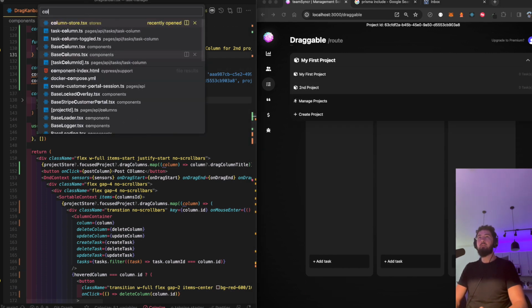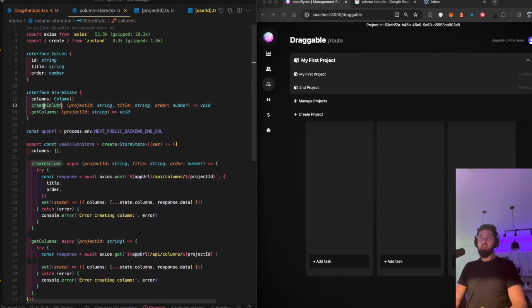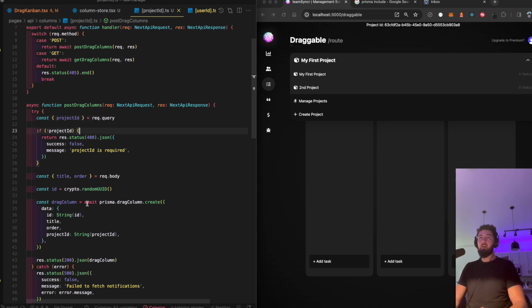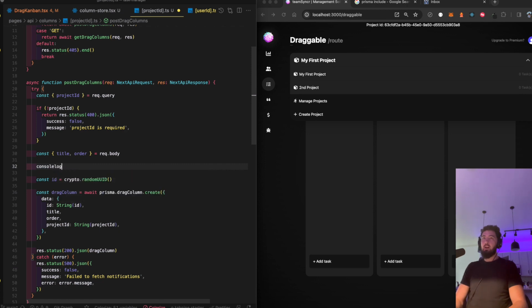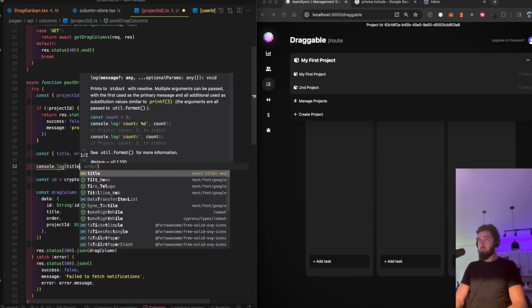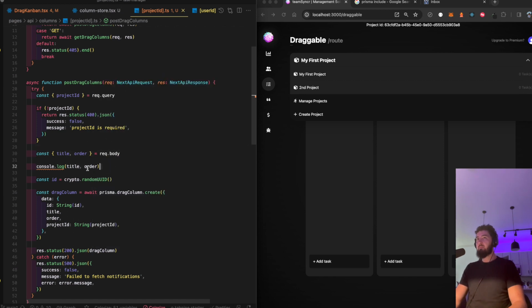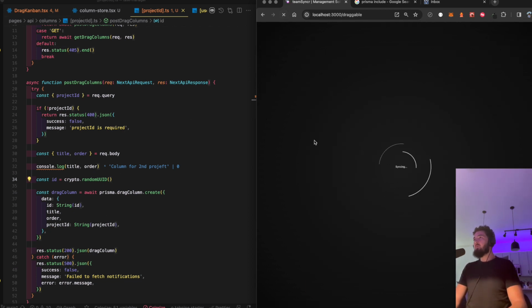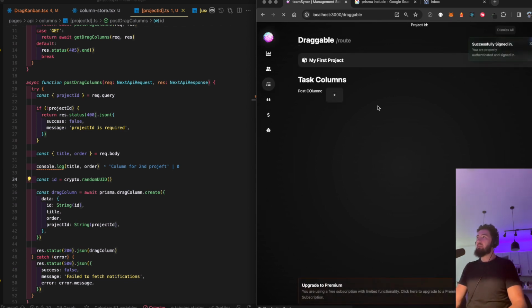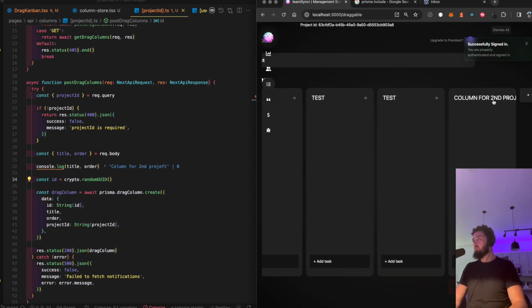So hold on. Let's finish that out before doing that. So I've got create column, I pass in the column ID and the title and the project ID, all that stuff. Okay, so that looks good. And then let me go to the columns API. I should not be hard coding the title in. Looks like I'm not. So I just might have needed to save or refire the server or something. Let's see. I posted that to the first project, but that'll work. We can at least differentiate data. So let's see how it goes. And the other thing is the columns themselves might be, oh, perfect, there it is.